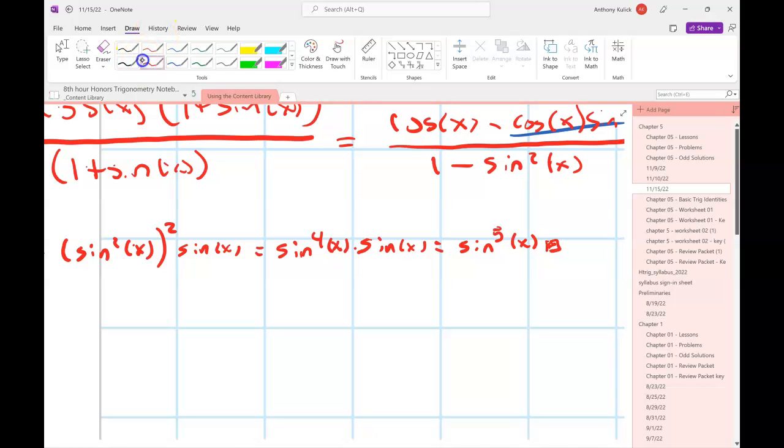Sneaky, Mr. Kulik. That factoring, wasn't expecting it. Algebra. You know, just algebra. You didn't expect to find it there. It's like, I didn't expect a factor in here. That's not fair. It's pretty fair.